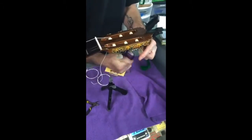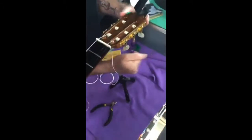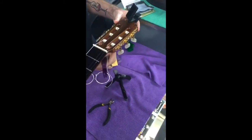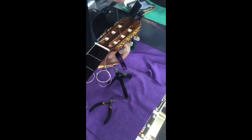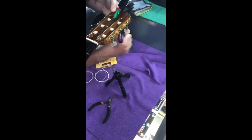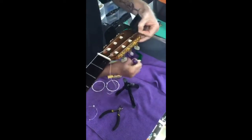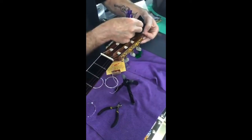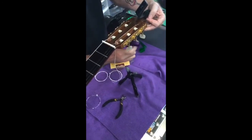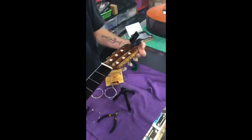All right, here we go. And we come right up in there. And like I said, you get a lot more wraps from your nylons than from your bass strings, from your trebles and from your bass. Let's see where we are. Ooh, went a little high. I thought so. There we go.